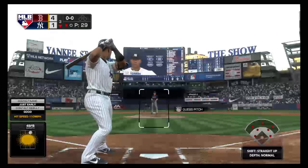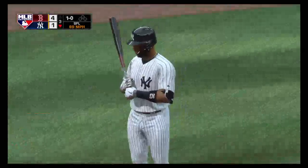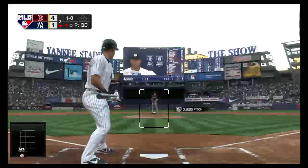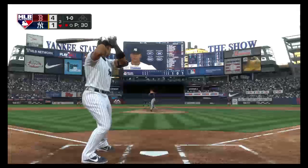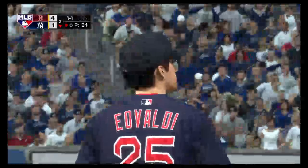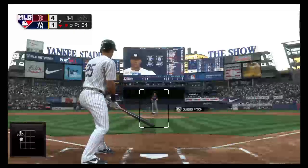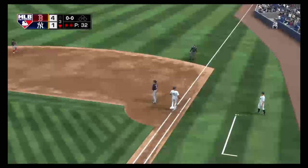Batting ninth, second baseman. In now, Torres. Number 25. As he'll take a look at a pitch too low, it's ball 1. And a strike to even the count. 1-1. One out, nobody on. Hard hit ball to second. On to Moreland, and that's in time for the second out.